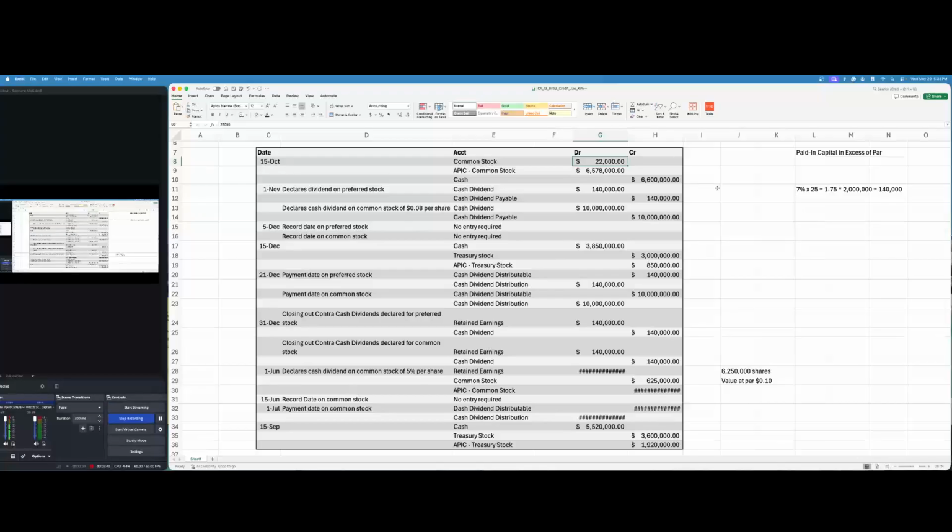But the thing is, there's common stock at par, which is how much the stock is worth, and then what the market rate is. So if there was additional paid in capital, the market rate was different than the par level. So there's additional paid in capital, or paid in capital in excess of par.